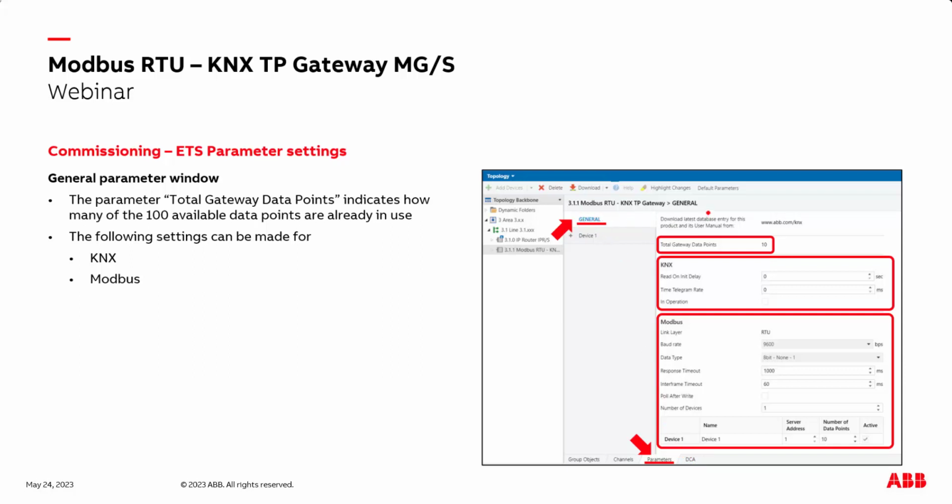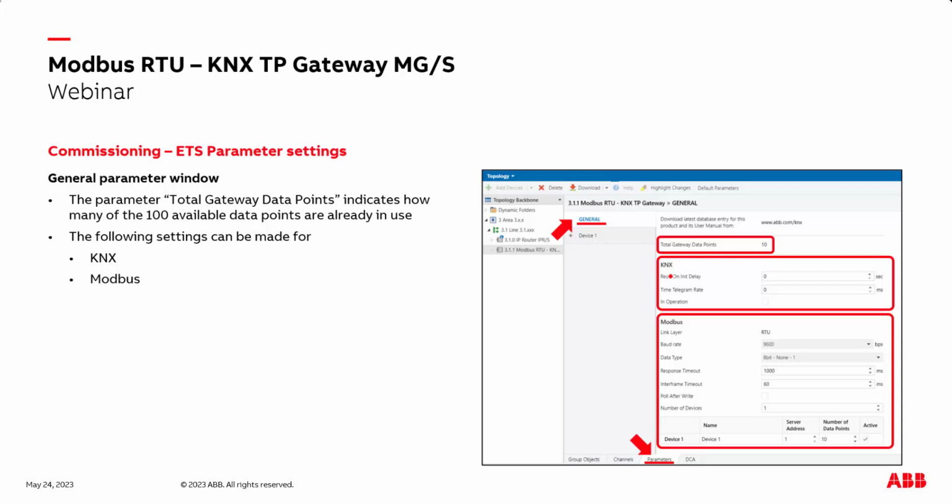On the right side, we can see some general parameters for the gateway, like for example the total gateway data points. Here you can see the number between 0 and a maximum of 100 data point types, also how many we have parameterized in our Modbus devices. Then in the next section we have the settings which can be made for KNX, and in the third section those for Modbus.